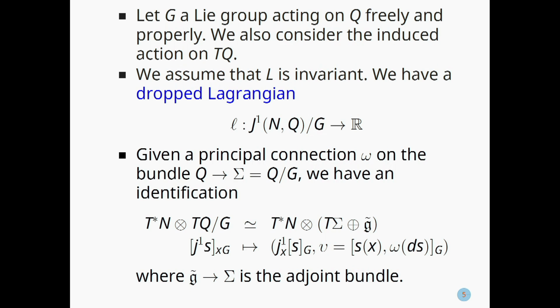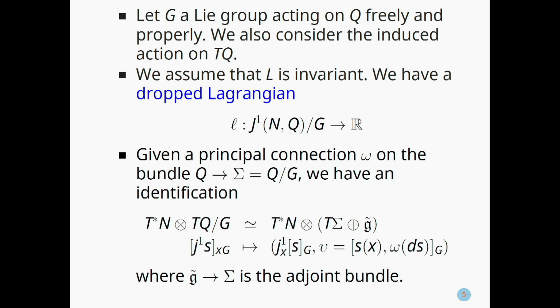And now symmetry. Symmetry is a Lie group acting on Q, and I'm going to consider nice actions. So the action is free and proper. Otherwise, you have singularities, and nowadays there is not a theory of singular Lagrangian reduction. That's an open problem, by the way. There is a lot done in Hamiltonian singular reduction. Lagrangian singular reduction is an open problem. So I'm going to consider good actions, so I don't have singularities.